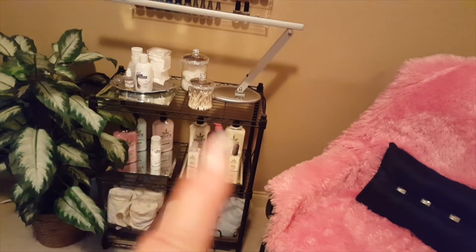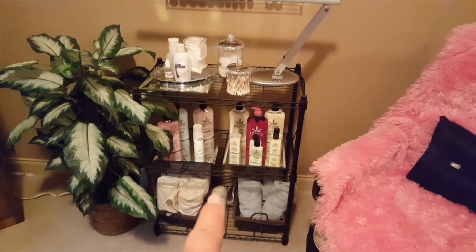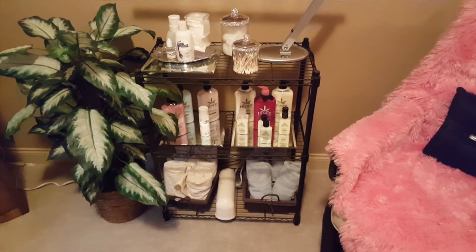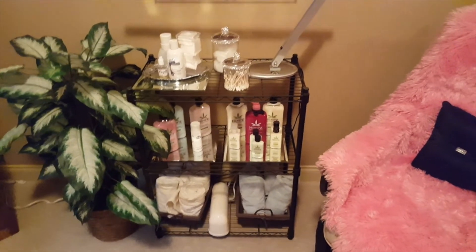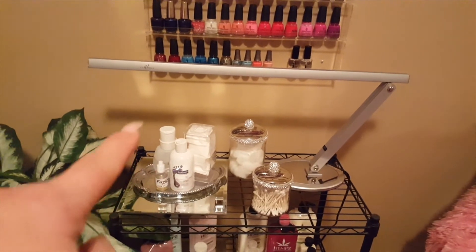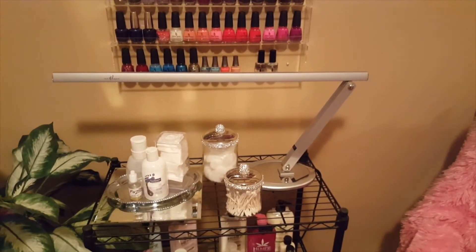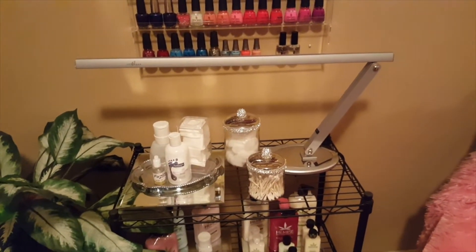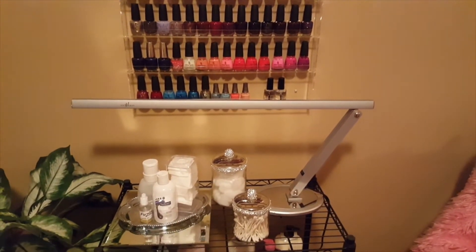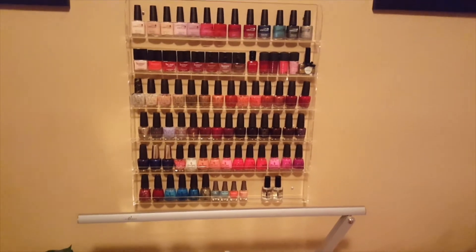I have a stand I think I got at Canadian Tire and two different colors of towels from Superstore. This lovely little lamp is Light Elegance's LED lamp that came with their pedicure kit — I'm going to do a review on that. The top shelf has pedicure supplies: wipes, En Vogue prep and clean, Fusion's cuticle oil, Foot Logic. Two glass containers from Winners for cotton balls. My En Vogue light and my nail polish rack with regular nail polishes for pedicures.